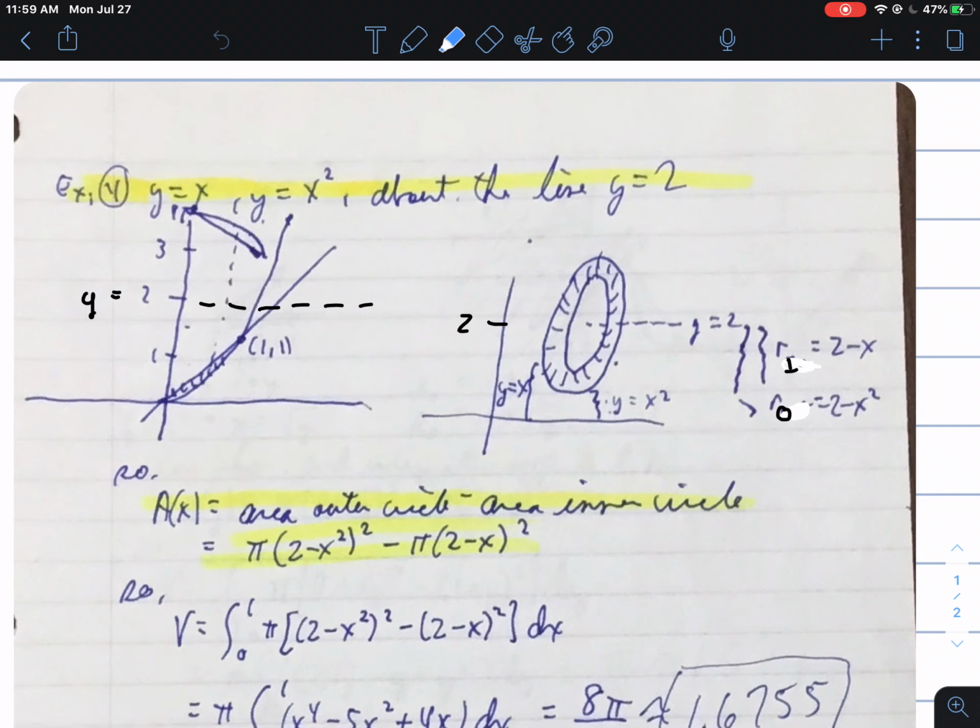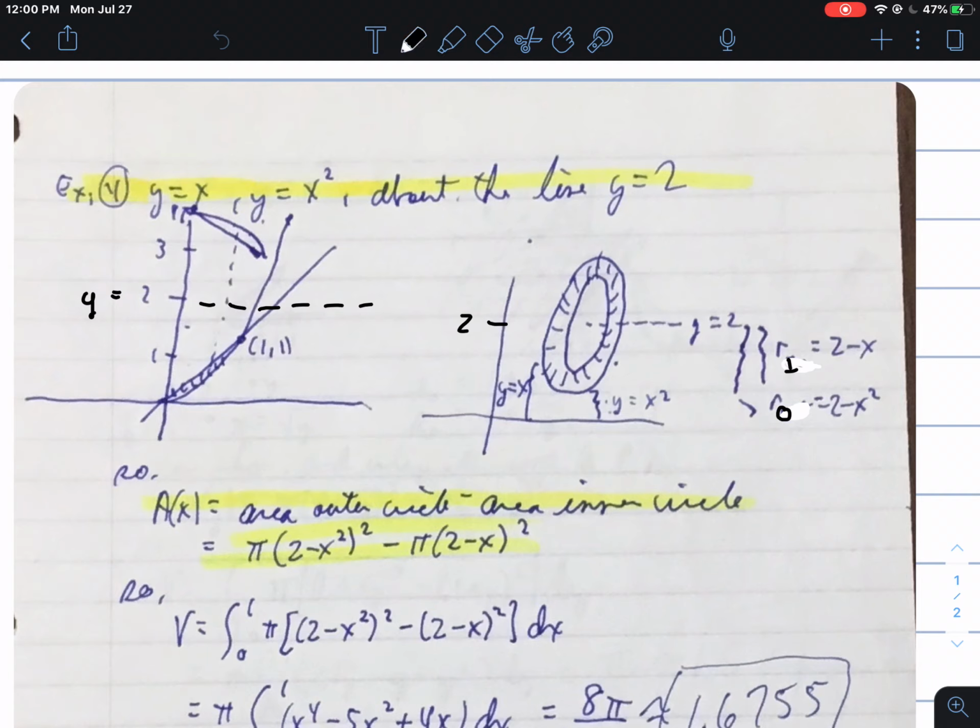So the only thing from this point forward is, like I said, how do you define the radius? Now, all of those have been done by spinning or rotating our region around either the x-axis or the y-axis. So it was a little bit straightforward as far as how we measured the radius. It was directly defined by the curve. Here's something a little bit different in number 4. I've got the curves again, y equals x and y equals x squared, so the same two that we just dealt with. But this time we're going to spin it about the line y equals 2.